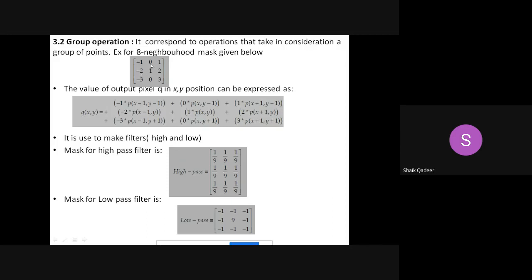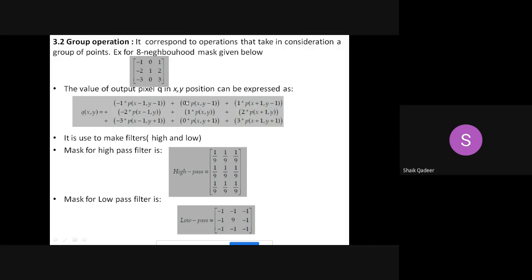You see the position of the x coordinate with respect to the element. If it is -1, we write x minus 1. With 0 we write x. With 1 we write x plus 1.